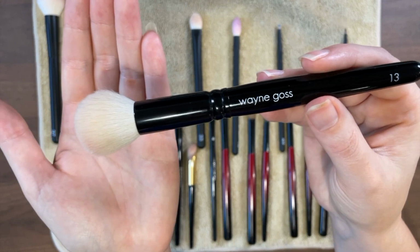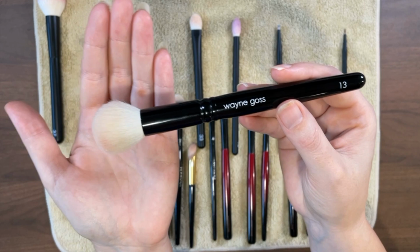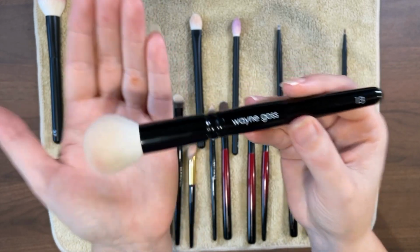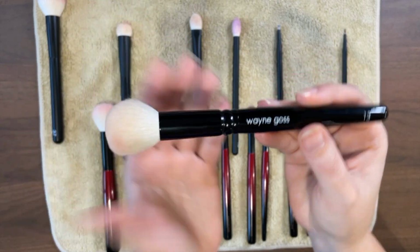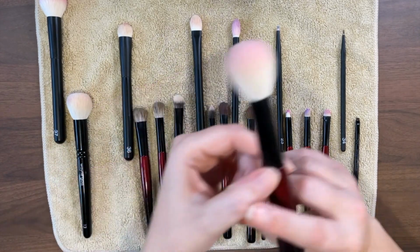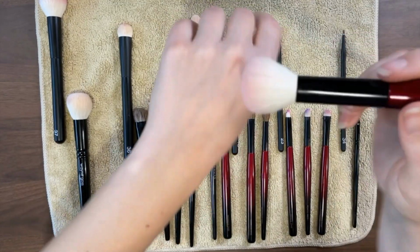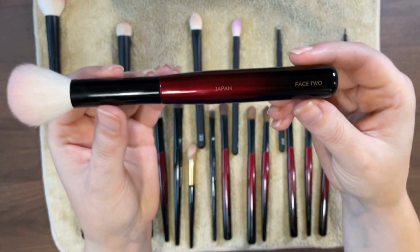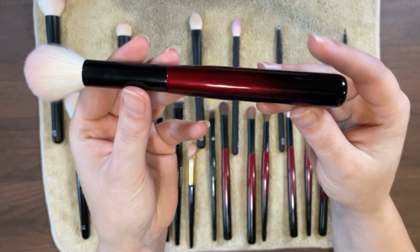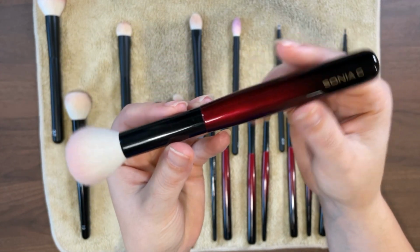So overall, this is so much better. I'm sorry. I like my Rephr brush, but this is so much better. Now, this brush isn't available anymore, and I feel a little bit bad comparing the Rephr brush to both of these because neither one of these are available. And so I said the Wayne Goss brush was on a different level from the Rephr, and the Sonia G Face Two is on a different level from the Wayne Goss.